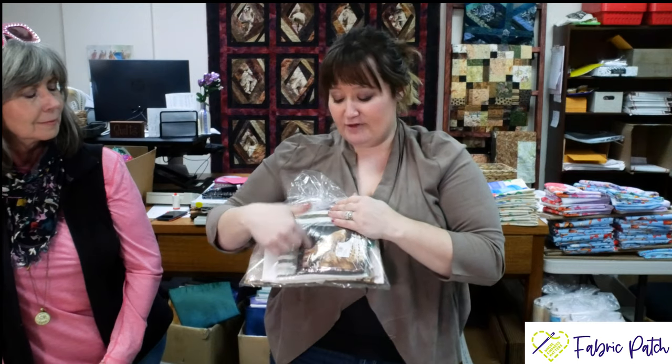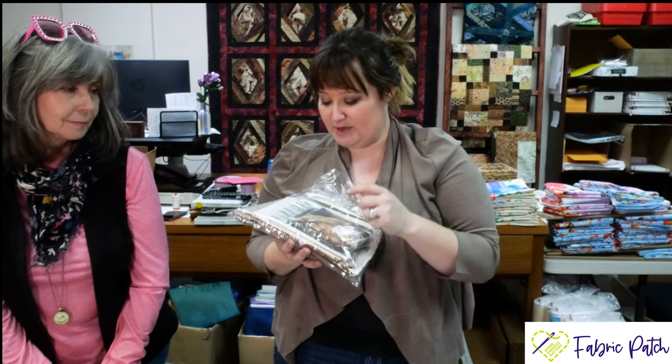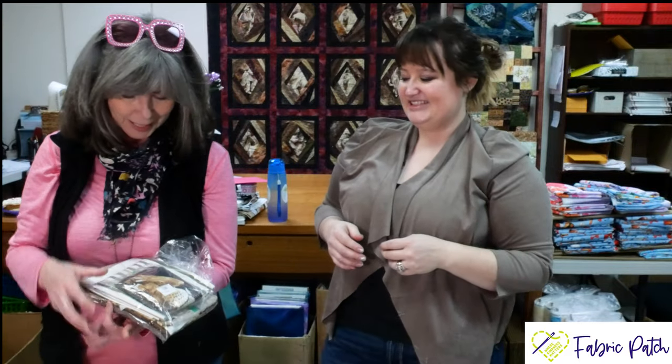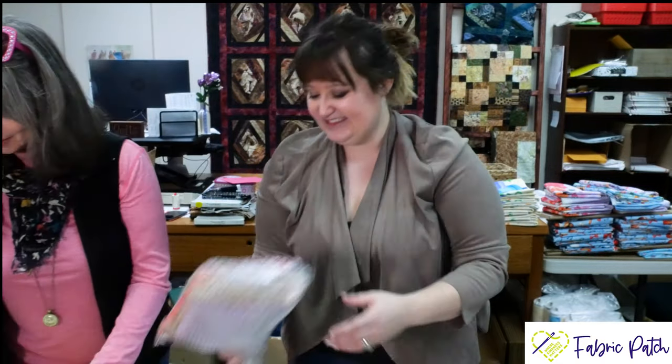It was cut crooked from the manufacturer, so you can save a block, but you're not going to have that 2-inch bit that borders the fabric. So scrap bag panels have a little bit of an error to them, but not an unusable error. You could still cut it up and do something special with it, so that's pretty cool. Even just the part that shows right now, just showing the nose and the eye, I think that's pretty cool. It's got a cool strength to it. Like you could build off that for sure.